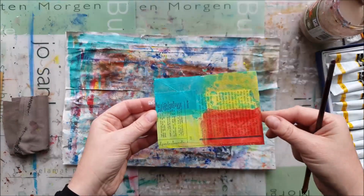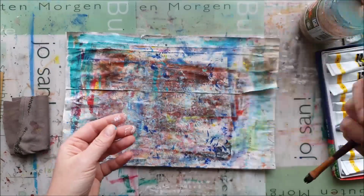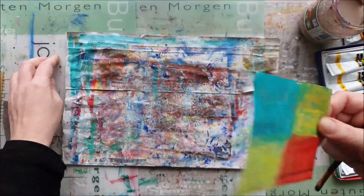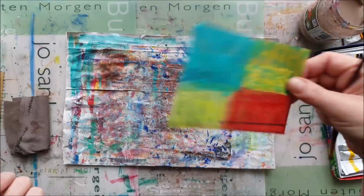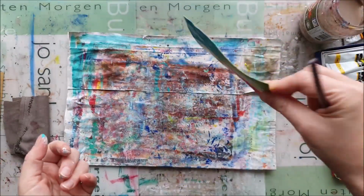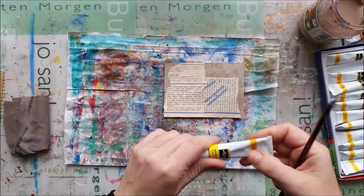I should be waiting till it dries, right? But I don't want to, for the video's sake, and my heat gun is not at hand. So let's go immediately on the other side.